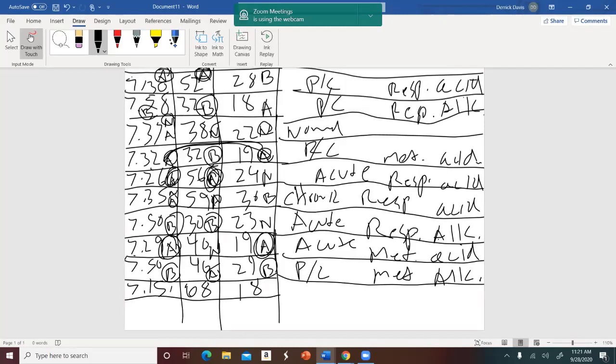7.15, that's a very acidic pH. So I'm going to go over here and write acidosis, right? So there's an acidosis going on of some sort. Okay, CO2 of 68, that's also acidic. And a bicarb of 18 is also acidic. Oh, heavens. So what do you write down if all three of these values are acidic, or let's pretend all three of these values are basic?